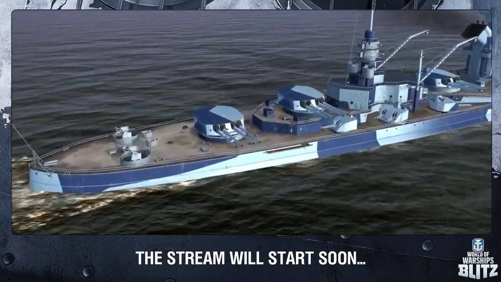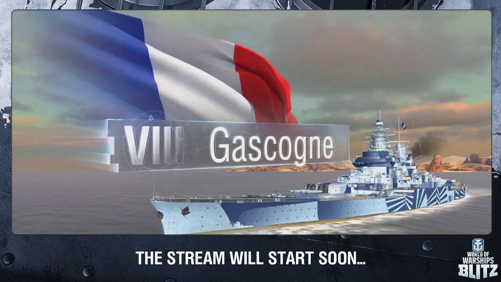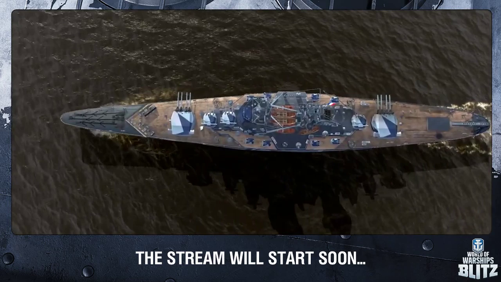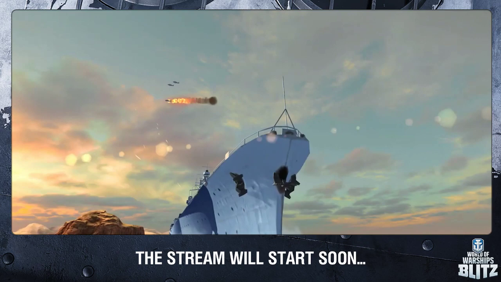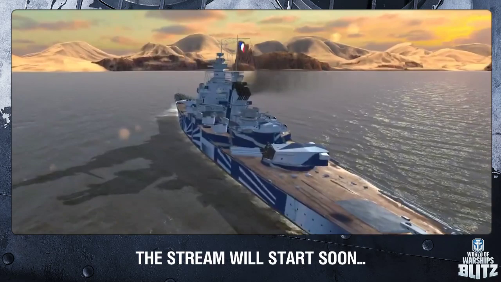Just imagine what will happen to an enemy battleship if they expose their side to you. Tier 8 Gascoigne is equipped with 4 guns in each turret. This battleship has only 2 turrets, but an 8-gun salvo is still fearsome. Additionally, she has an effective AA system and quick reloading secondary guns, able to deliver immense damage with HE shells. Her maximum speed is parfait as usual.